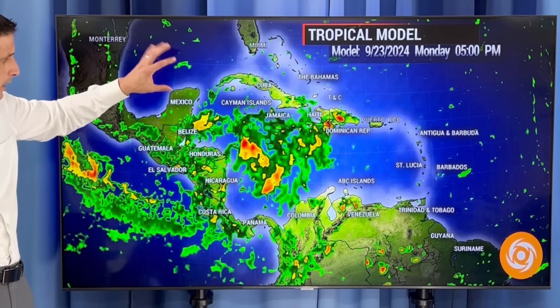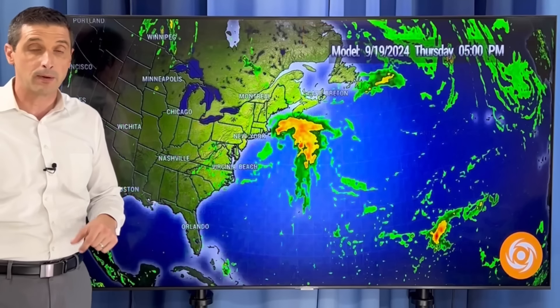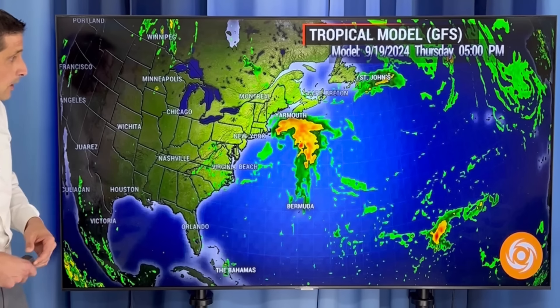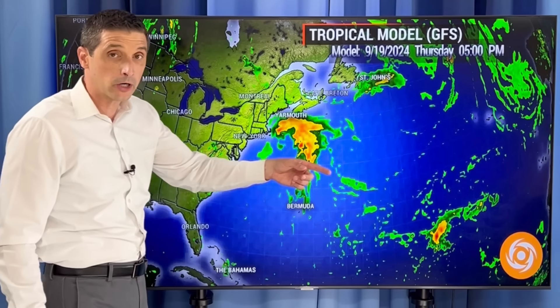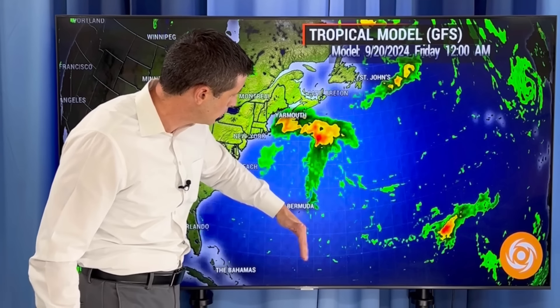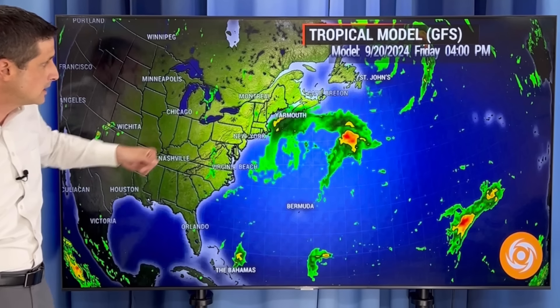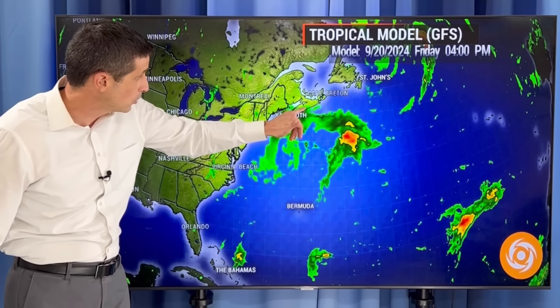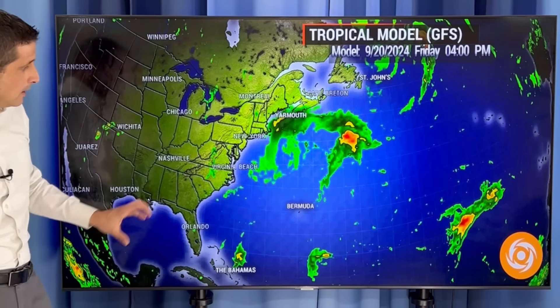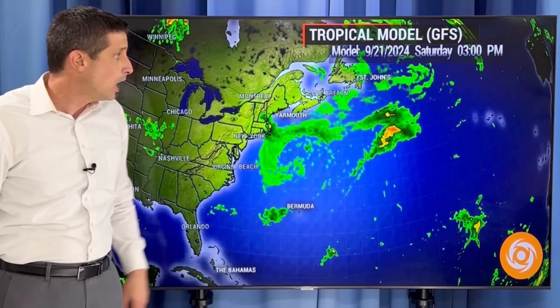At that point, we'll know where it kind of ends up. Watching out for flooding prospects in Belize, Yucatan, Cayman Islands, and Jamaica. I mentioned that area off the coast of Africa — I'm watching it because if it takes that turn, it could get close to Bermuda or the Atlantic region of Canada. Sometimes it gets stuck in these fronts. We've seen some extra activity around southern zones — tomorrow, Nova Scotia has a chance of some rain. These systems with these old fronts are just clipping by, nothing tropical in nature up there. A little more rain toward Cape Cod as well the next several days.